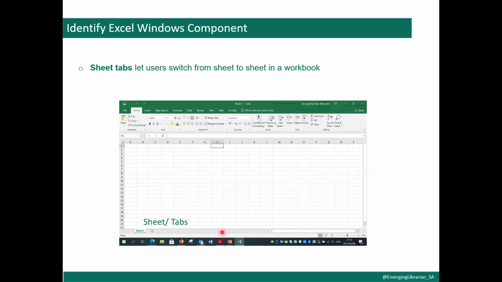So let's say, for example, you are a library manager. And as a library manager, you want to compile a report for all the libraries that are under your supervision. So sheet 1 can be renamed to, let's say, Molepo Library. And then when you open sheet 2, it can be renamed to Mukokwaila Library. When you open sheet 4, it can have Sanin Library. So these are the sheets where you can enter data.